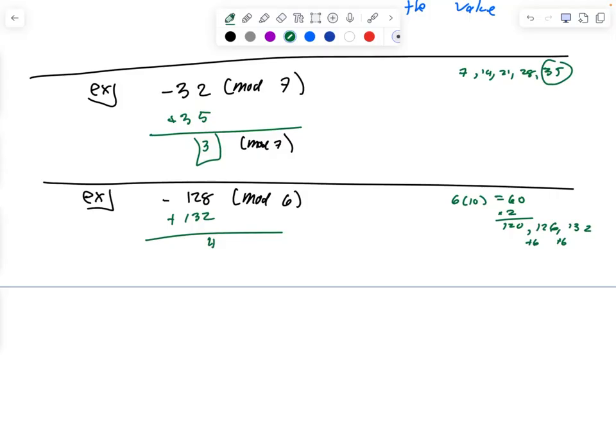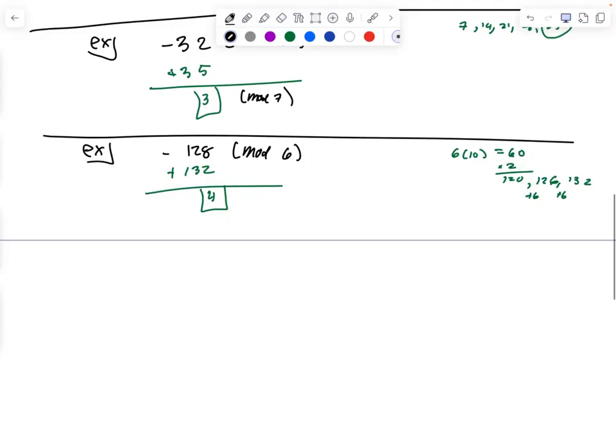Okay? So when the numbers get really big, just start thinking of big factors, because again, we don't care how many times 6 goes into it, or whatever the modular value is. We just want to know what is one of the factors. So in this little bit of a cheat, we're just saying, let's start with multiples of 10 or 5s, things that are easier to multiply by. And then once I start to get close, just start adding and going one by one.